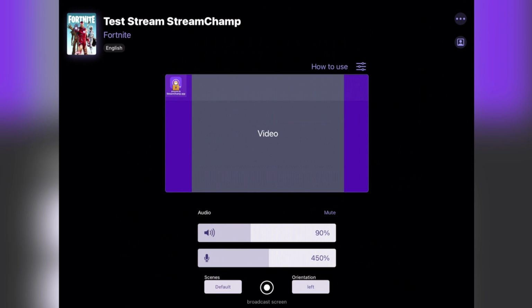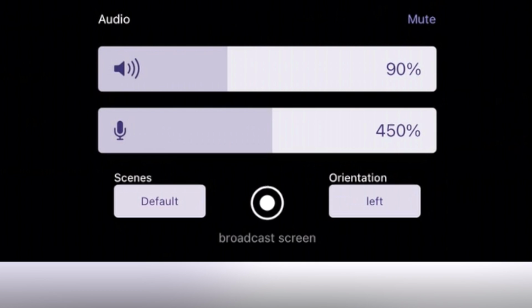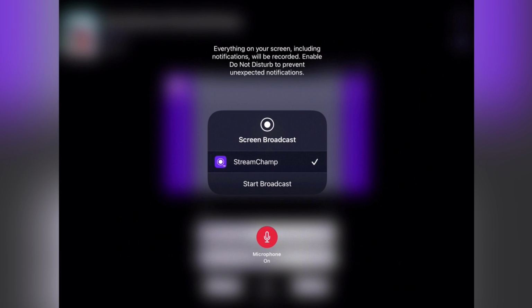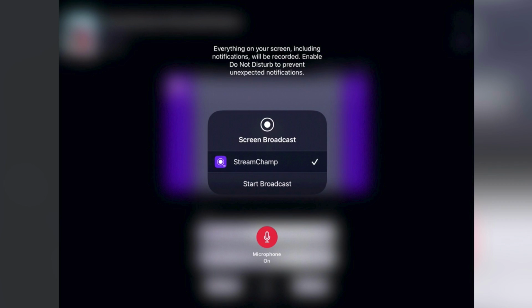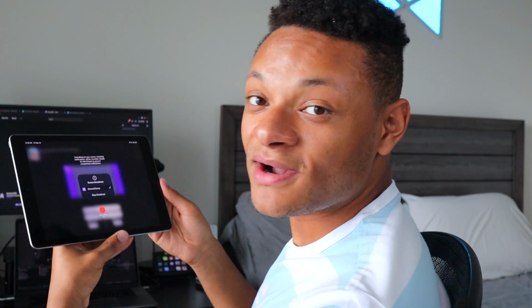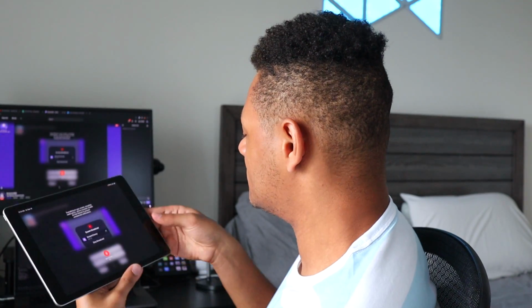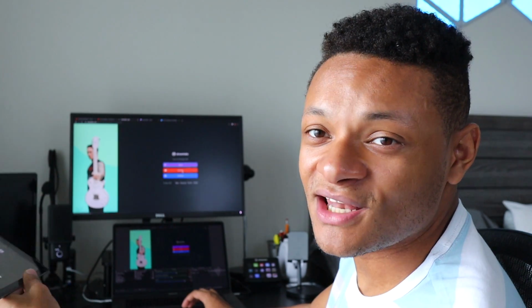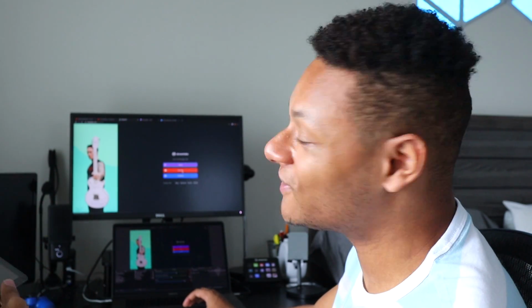How about we give it a test? Go down to the bottom and select broadcast stream. You can turn the microphone on, so that's recorded, and then just select start broadcast. Starting the broadcast. There it is. Test, test, test. There it is. It's gonna echo bad. I'm also gonna log into Streamlabs and show you the alerts work.